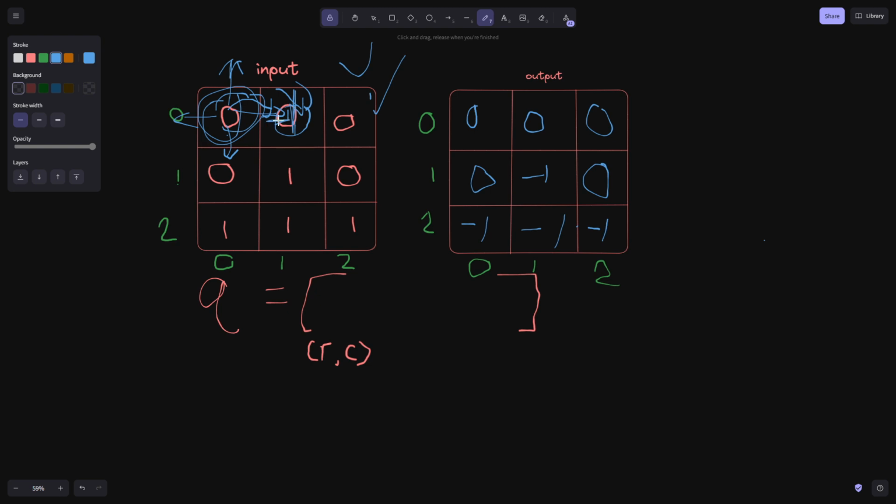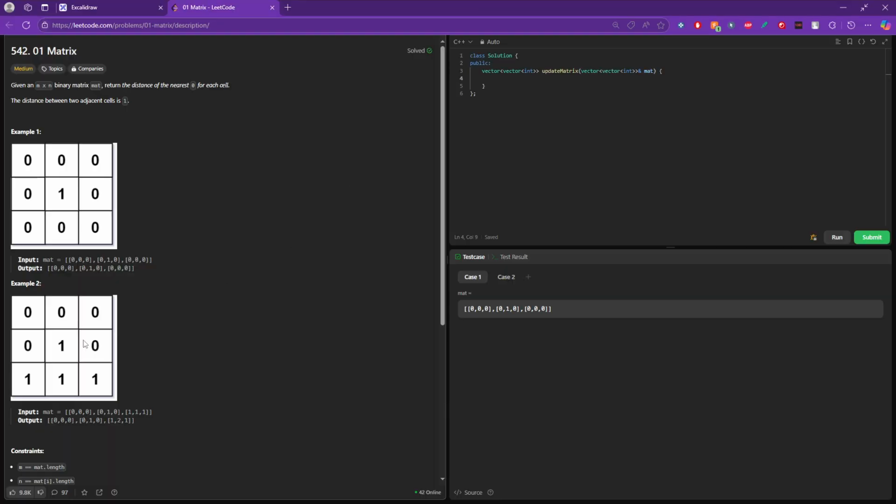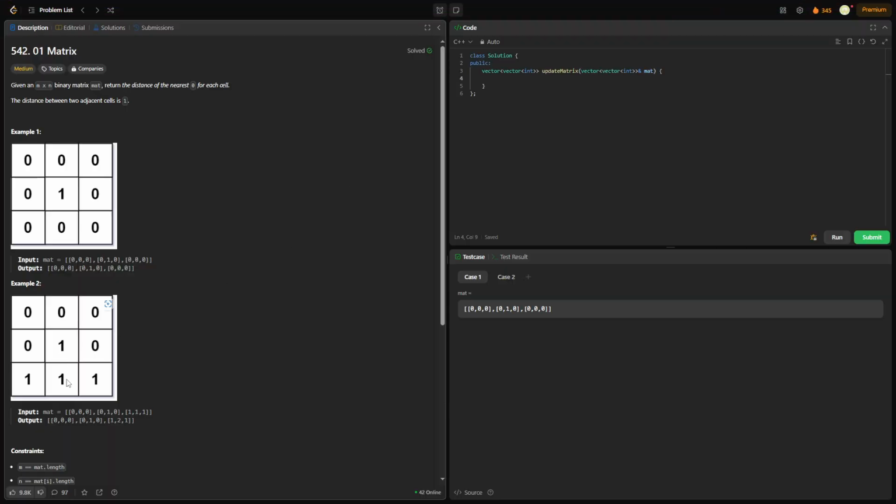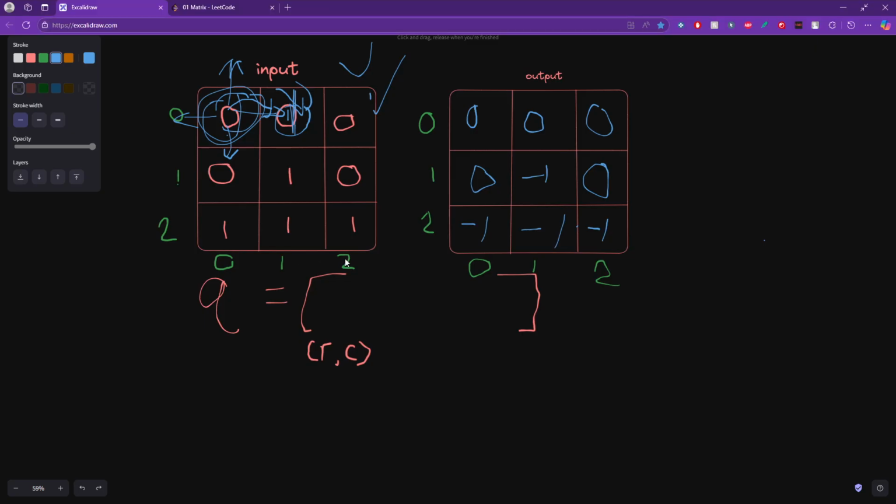Well, it'd be -1, sorry, not 1. With 0, we add 1, so we get 1, and we replace this -1 with 1, and we add the coordinates here, okay? The reason we need to add the placeholder coordinates is because, if we're here, for example, we want to make sure we handle this point here. The way we do that is by adding this to our queue, so we go forward directly from here and actually hit this point right here. Because again, initially we only add the zeros to our queue, okay?